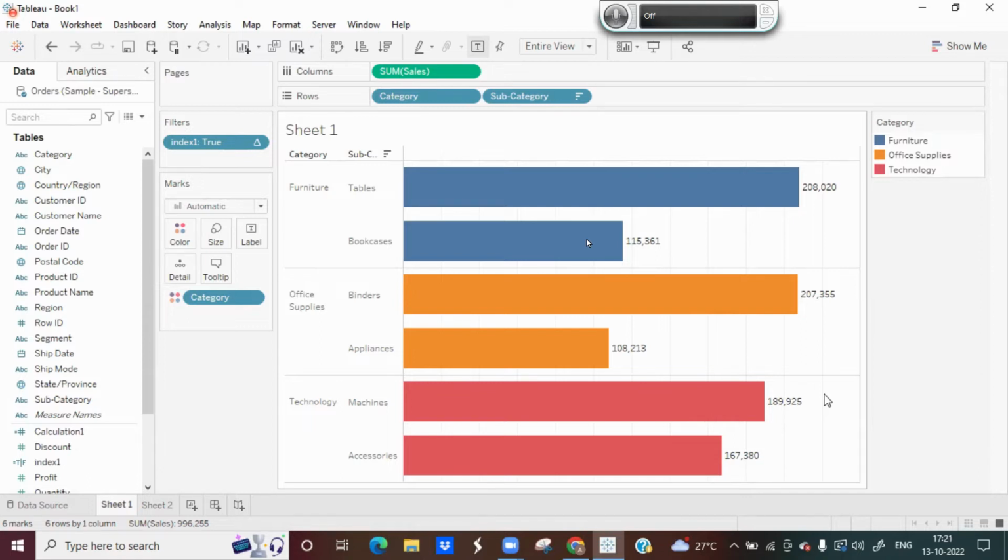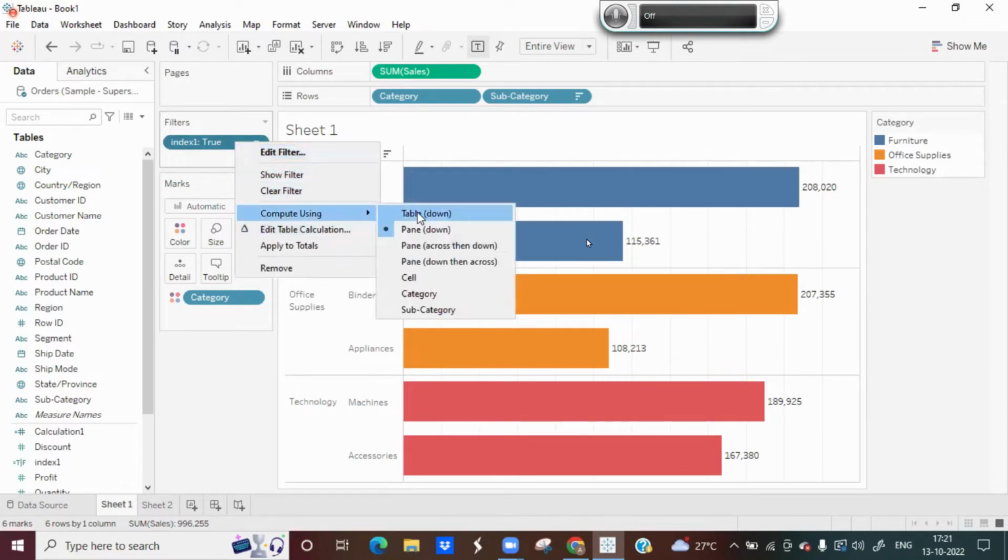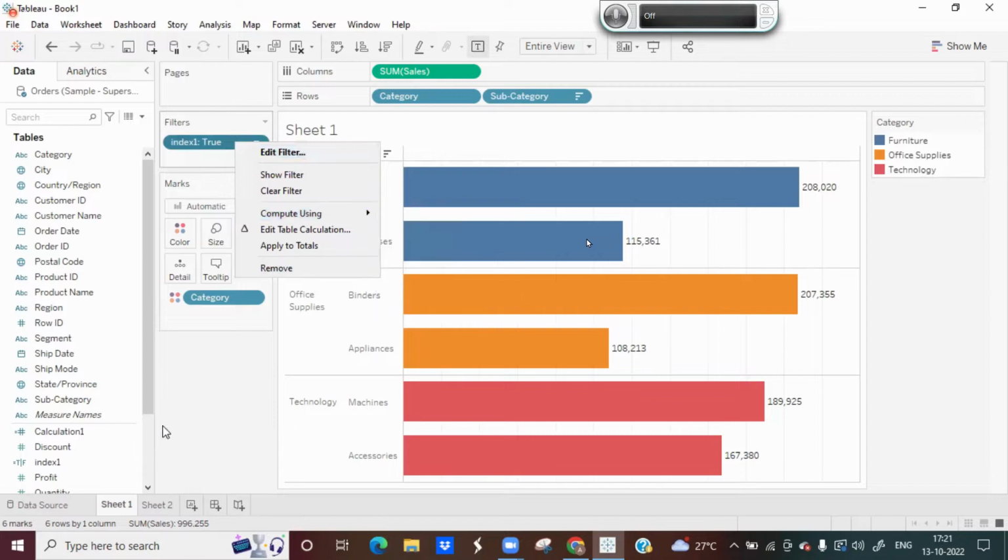So in order to achieve this functionality, what we have to do first? First I have to create a calculated field. Within that, what should I write? Index equal to 2 or index equal to 3. Then bring that calculated field onto where? Filters. Select to true. Enter. Say OK. Then right click on this and once again you have to say what? So compute using pane down. Once again to select OK. Then you will get the answer. Understood everyone? Yeah, please do now.